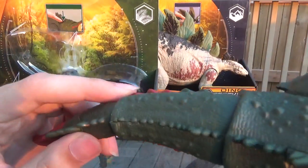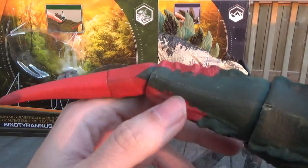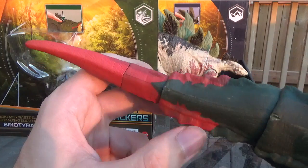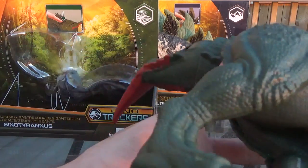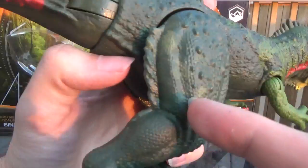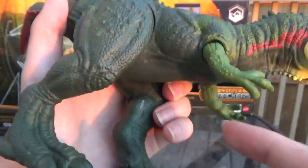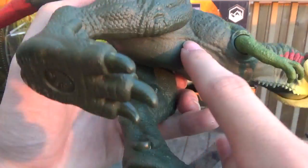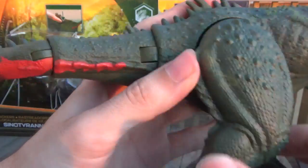It also has these weird skin folds, skin flaps on the tail, kind of like a salamander. It reminds me of the giant salamander, actually. Like, they really have these pronounced folds along the side of the body, which you can kind of see highlighted on the back of the leg and then to the tail. This guy doesn't have it on the front of the body, but you can see it kind of starts, and then this is when it really turns into a more amphibious look on the tail.